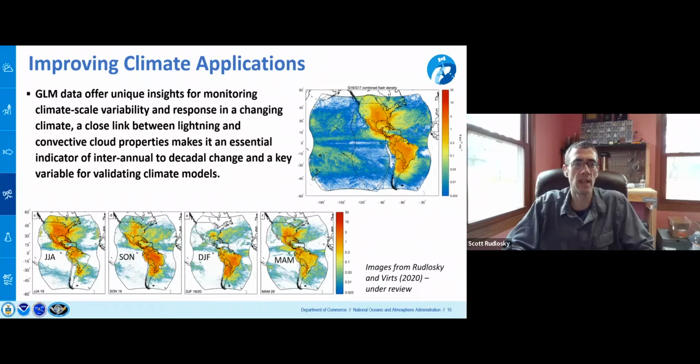The one important note is that the WMO has listed lightning as an essential climate variable. And so that goes a long way in terms of helping to justify some of the projects that are being done in the climate applications realm.